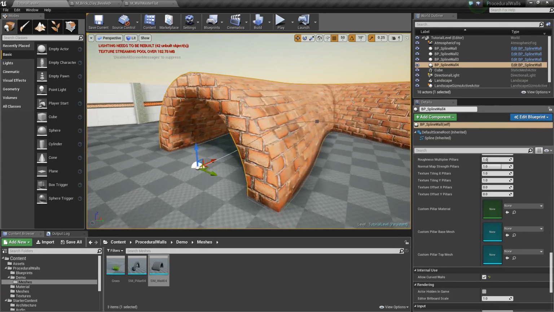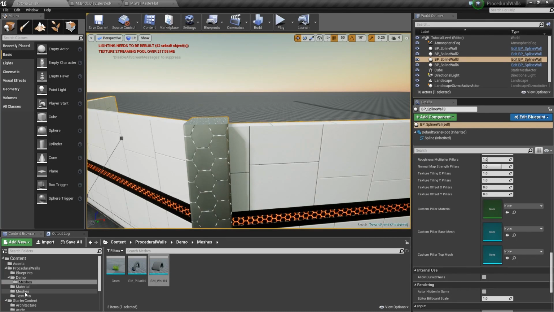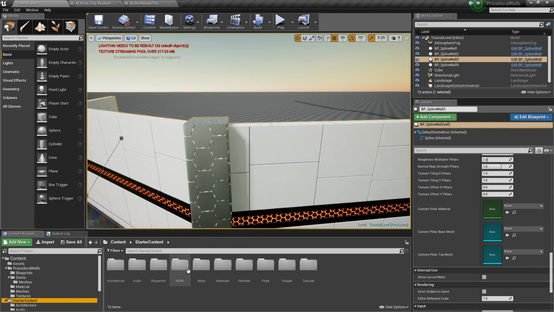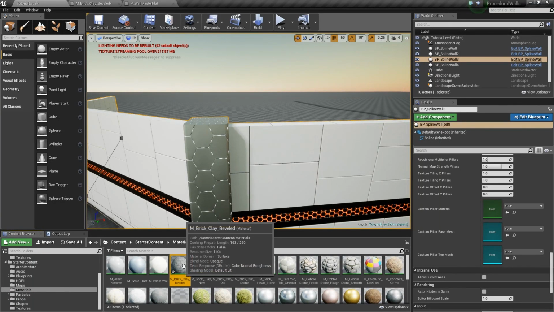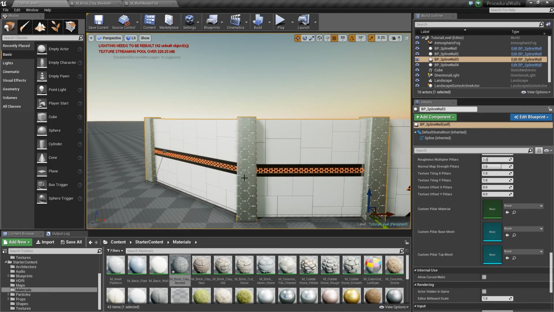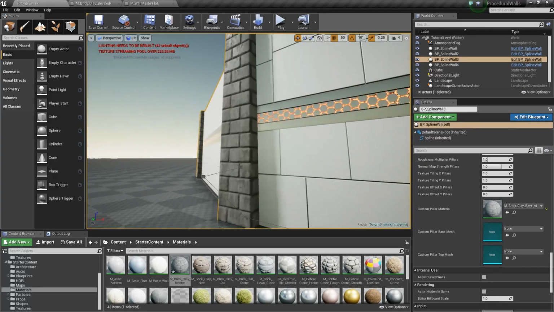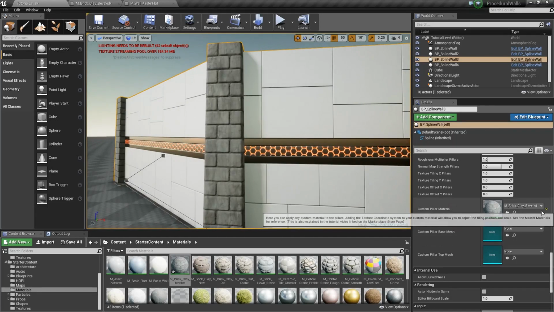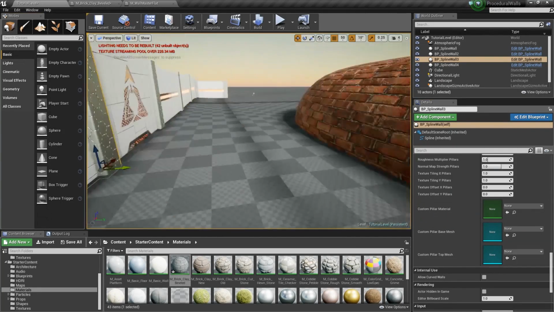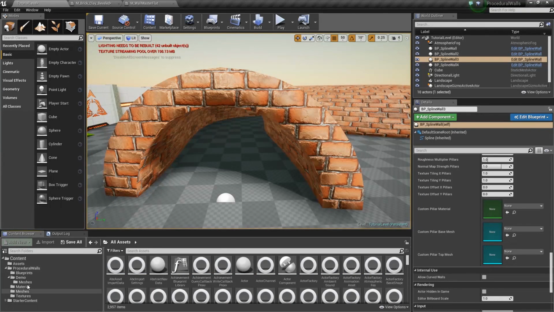So if you want to add a custom pillar material, we can again, let's go into our starter content, materials, and that's the one we already fixed with our little texture coordinate system. Select that, add that there, and then you've got nice pillars using your own custom textures. Let's take that out. Okay, and then in the same way you can add any custom pillar meshes as well.